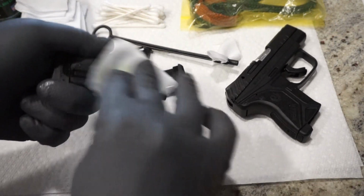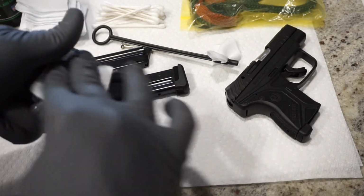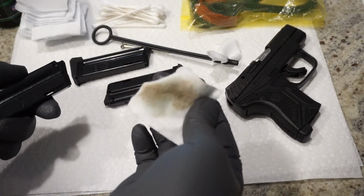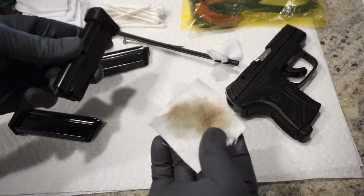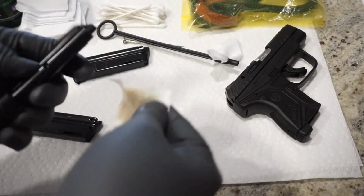Okay, so go ahead and put a little dab of that Cleanse oil or cleaner on the patch, and you can see how a brand new unfired factory magazine can even be dirty. Look at that, pulling off some of that maybe minor oxidation or some of the finishing grease that gets on it. And again, these are brand new magazines, have not been fired yet.